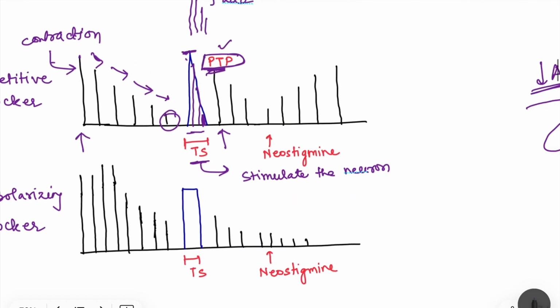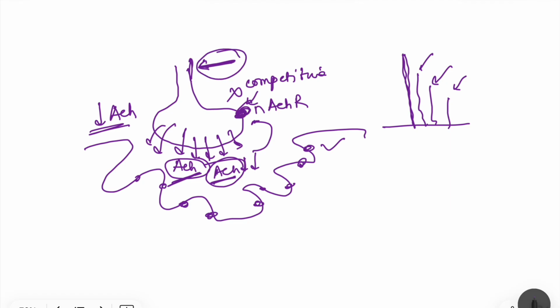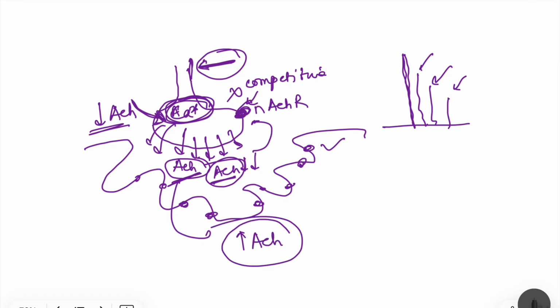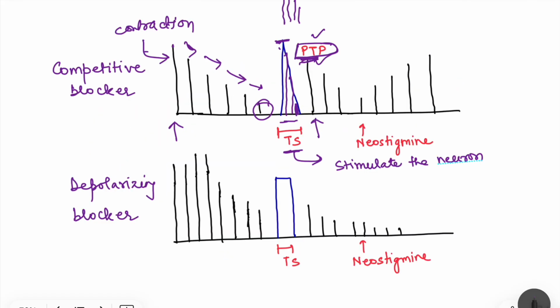So why is this happening? This is because in our tetanic stimulation, a lot of calcium has accumulated in the presynaptic terminal. So yes, acetylcholine keeps on decreasing when we were stimulating it repeatedly. But now some time has passed and this acetylcholine has gone back into the nerve terminal, and this calcium which is still there will cause this acetylcholine to release again. So for one moment there is increase in the release of the acetylcholine and this leads to increase in the strength of contraction. So that is post-tetanic potentiation. But that doesn't happen with the depolarizing blocker.